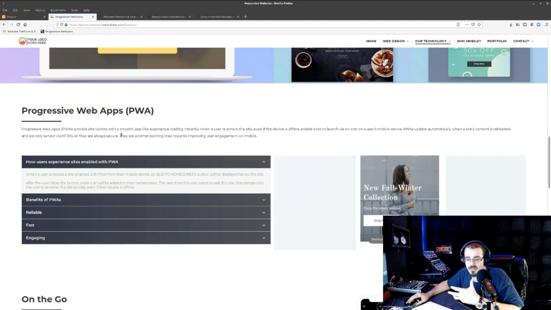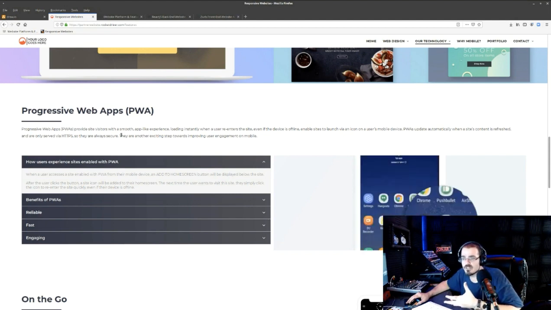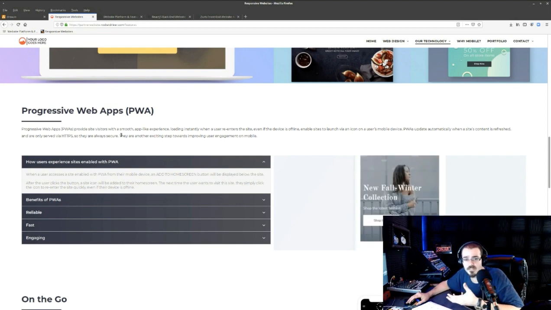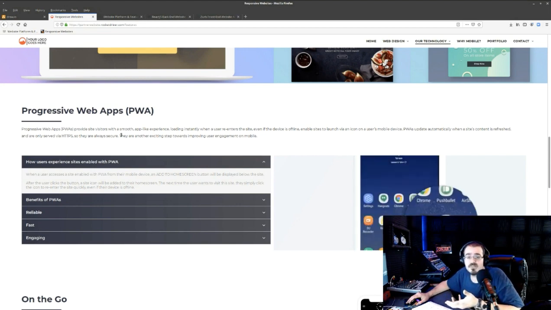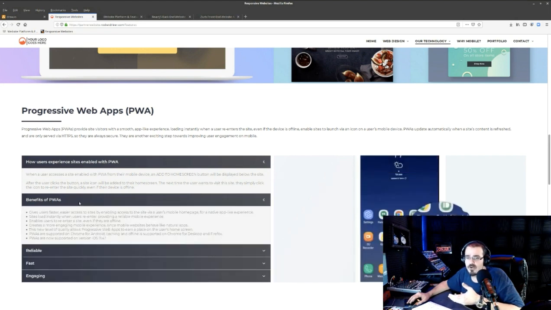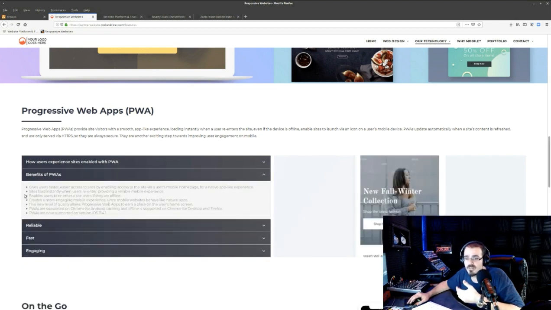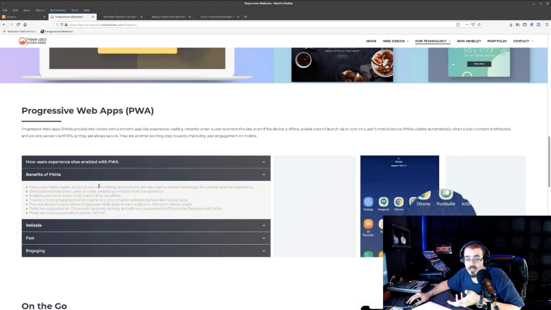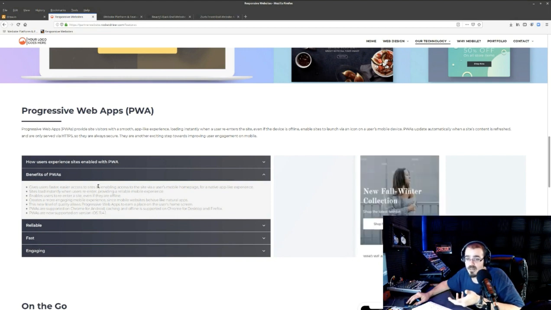So when you run into clients that want to have an app and they don't know, should I get one? Shouldn't I? And you run into them, you can tell them, hey, it comes with the site as a standard, right? We have progressive web apps, comes with it. There are some benefits to PWAs. It gives users faster, easier access to sites. If somebody wants that, they can have that.